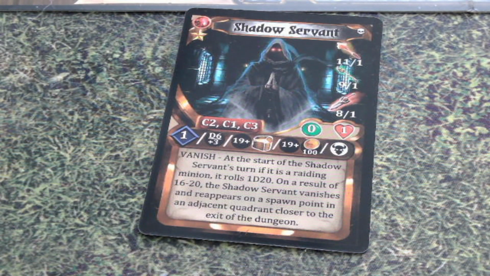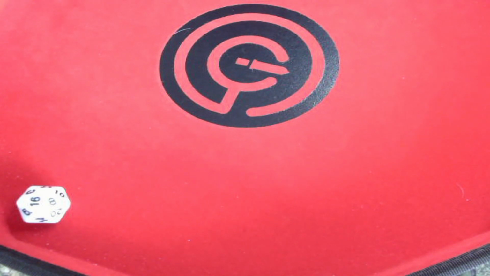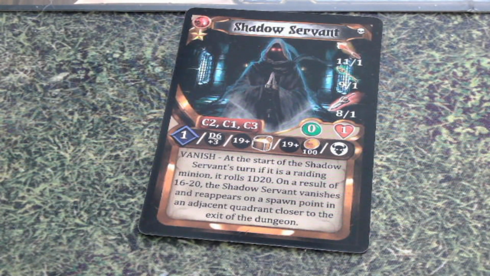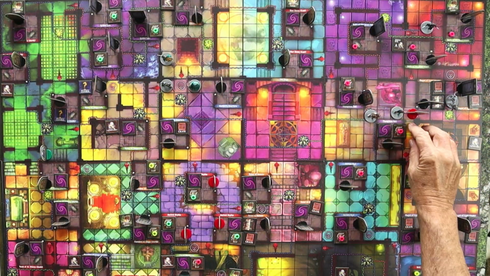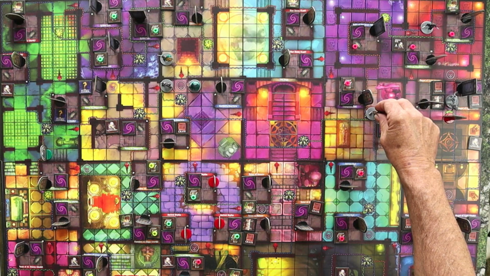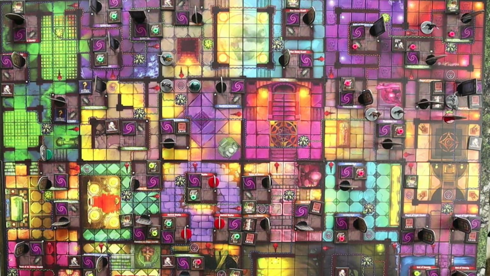Well, let's just roll a 1d20 first and see what happens from there. That is a 16. So that means the Shadow Servant vanishes and reappears on a spawn point in an adjacent quadrant closer to the exit of the dungeon. So that means, let's just take that off there. Start here, it spawned, sees Faith standing right in front of her and says, okay, let's blink. So we're going to go to a spawn point closer to the exit. Of course, that is right where Sir Brennis is standing.